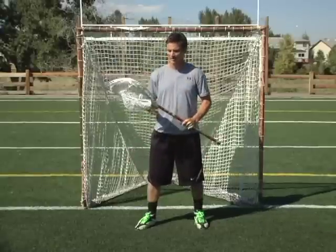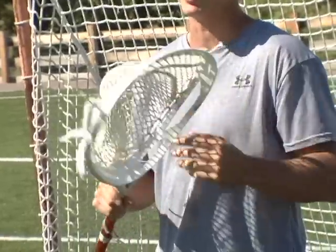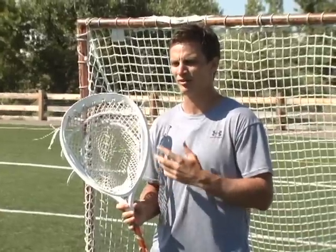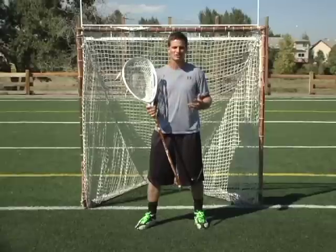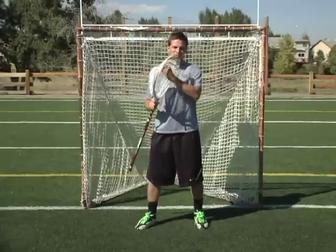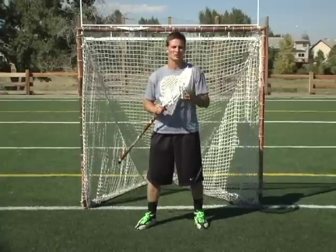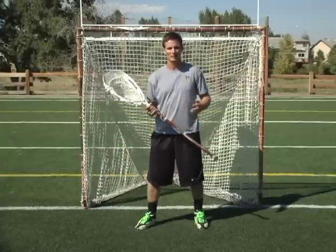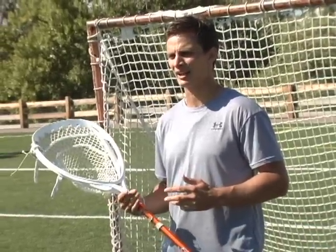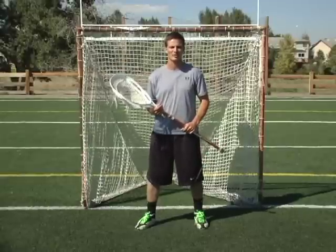A lot of goalies come out and their pocket's either super shallow or it's way too deep and they can't throw with it. So it's really important to learn either how to string up a good goalie stick or find a place that does. The way I like to string up my goalie stick is by having it super tight across the top and having a nice bag in the bottom so you have a nice smooth release as you follow through. This is something that I hope to talk about one day in another future DVD by talking about how to string a goalie stick. But just for now, realize that it's important to have a nice pocket before you go out there.